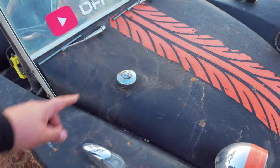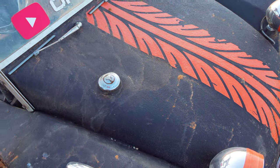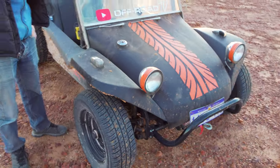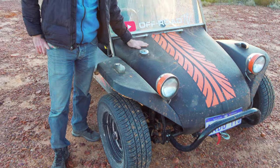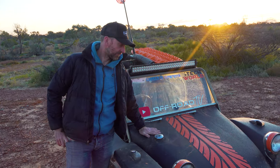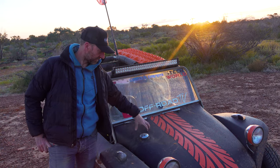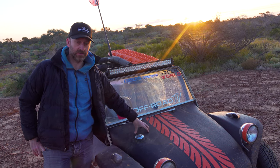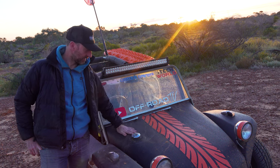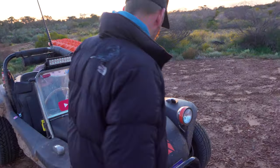We also try to wash the bonnet a little bit better with fuel. Yeah, with the petrol. We like to spill fuel all over the buggy. I would say we've launched a couple of jerry cans where the funnels have come off. We've spilled a ton of fuel on this bonnet, and the Raptor coat hasn't. I'm impressed. I would think that the Raptor coating would just melt, but it doesn't care, does it?